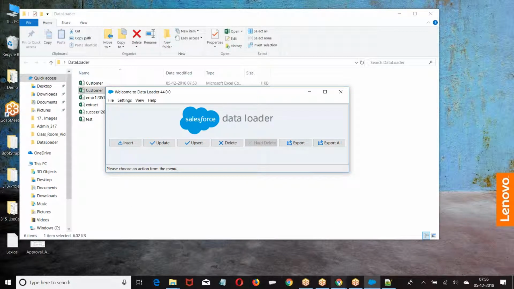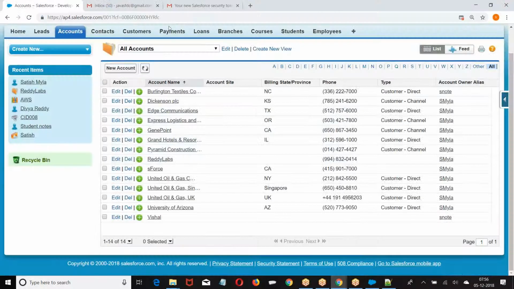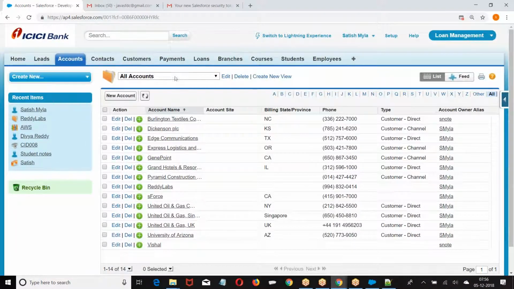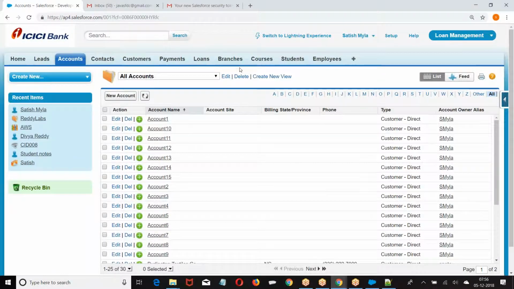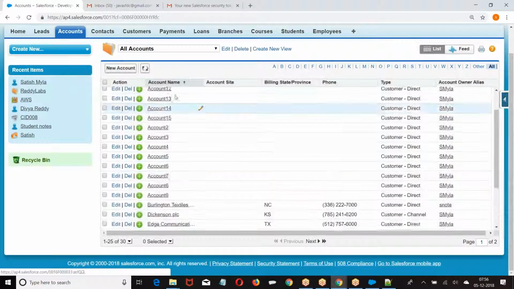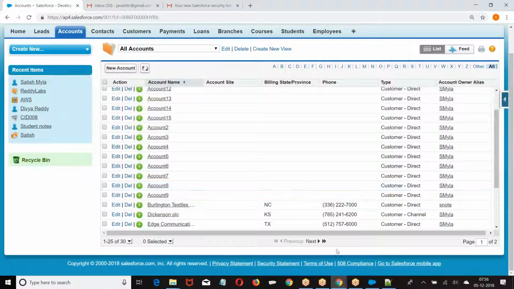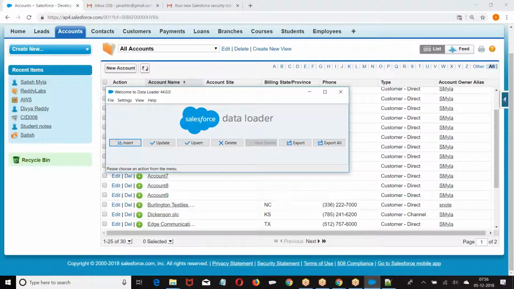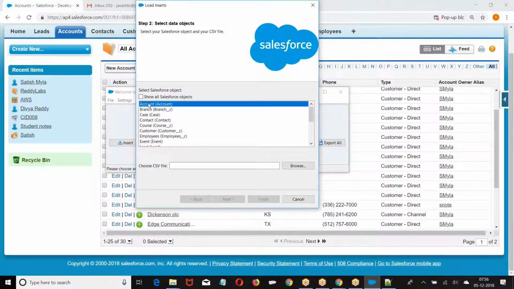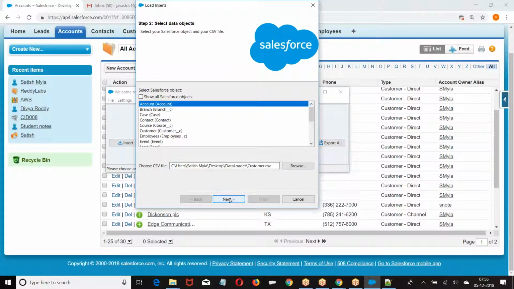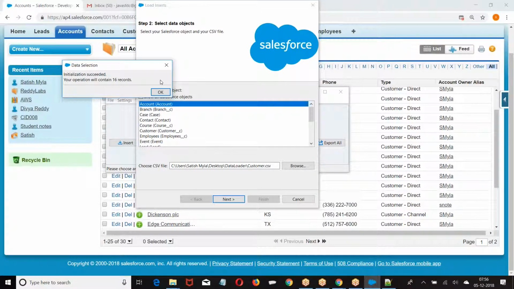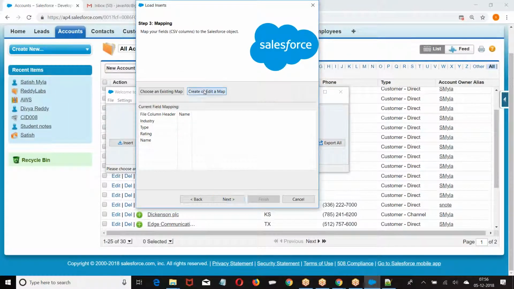Go back to the object. This is how data was inserted. Right. Now what did I do? Insert, choose the object, choose the CSV, next, map the fields.